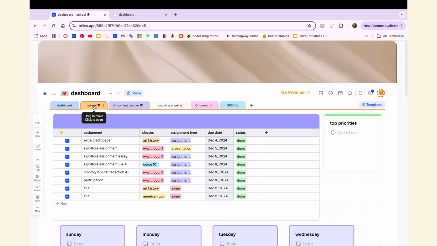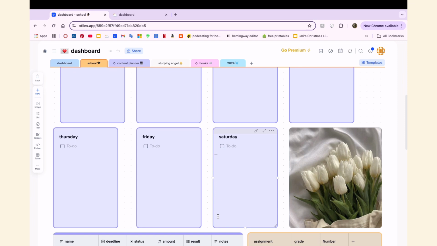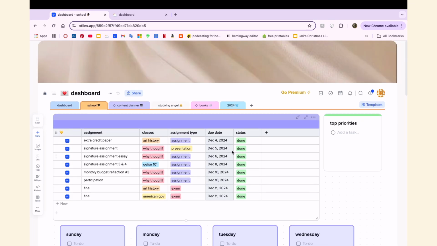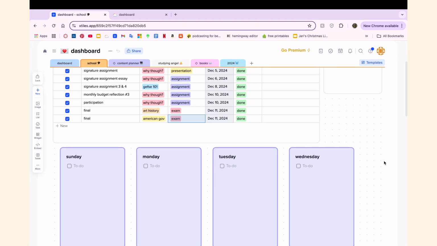As I mentioned, my school tab is probably one of my favorite ones because I just use it the most. I like the layout, I like how everything looks, and I just feel like it is really useful, and I actually use it in my day-to-day life. So this chart, again, is very easy to customize, very easy to understand. You have a bunch of different statuses you can make, different classes, different stuff.